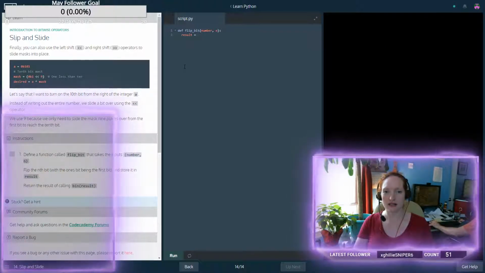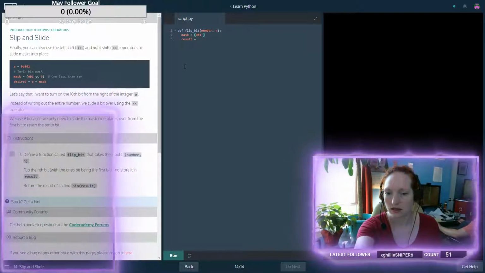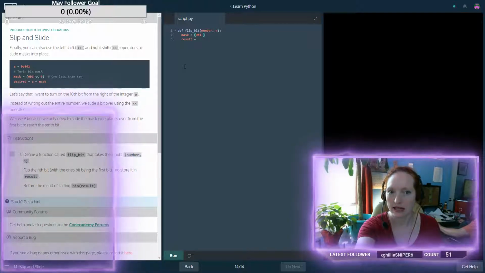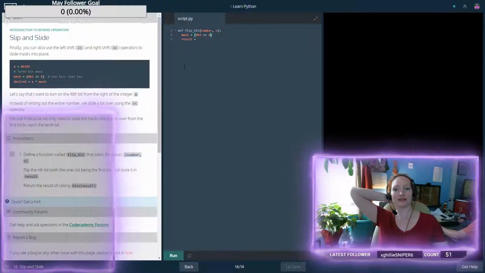We have to do a mask first, right? Mask equals, and we want 0B1. I want it slid over how many spots? N spots. Is that right?